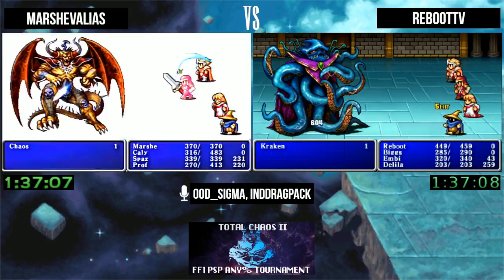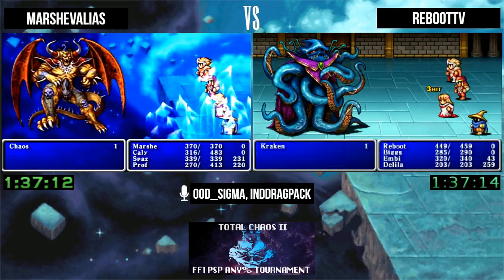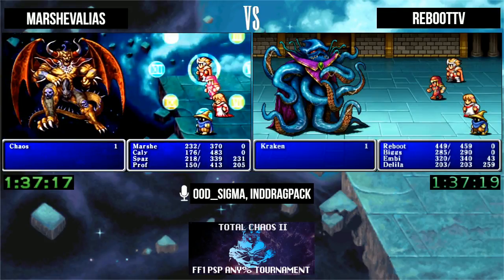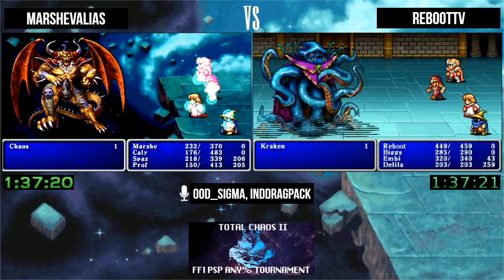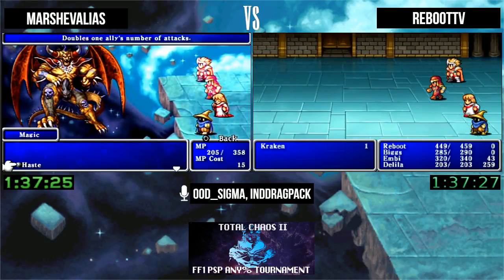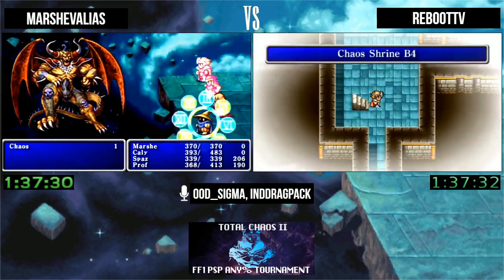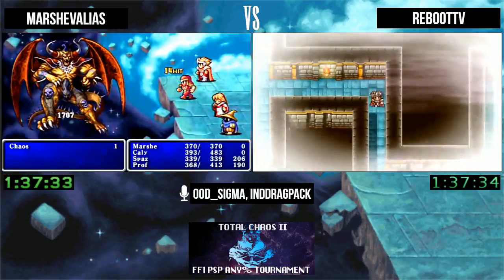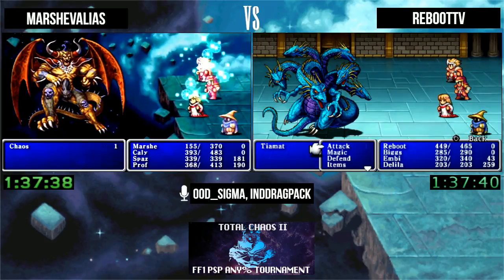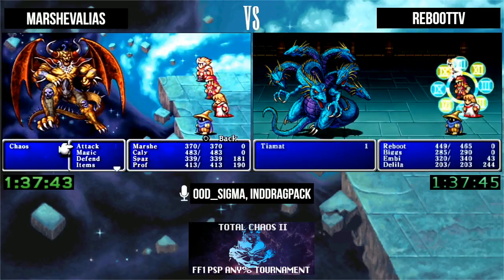The only thing that Chaos can really do now is critical damage a character, and that can kill you. But other than that, it's looking pretty good for Marsh here. I believe Marsh's PB was like a 139, so this may be a PB depending on how quickly this goes. Yeah, 139.47. And Reboot has a 142.33. I mean, this should definitely be a PB, which is great.